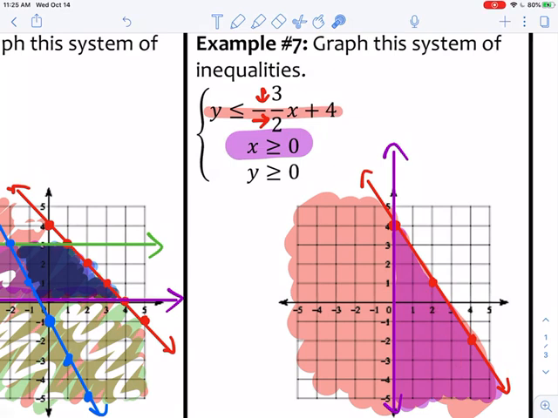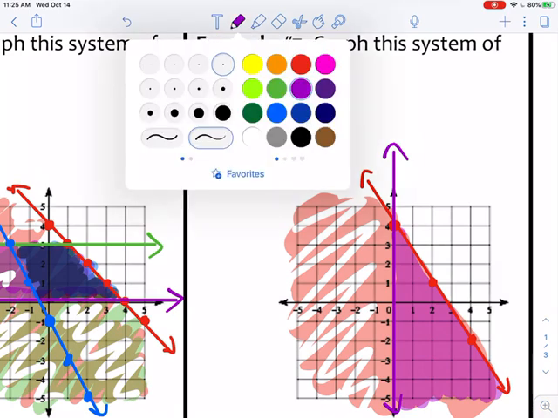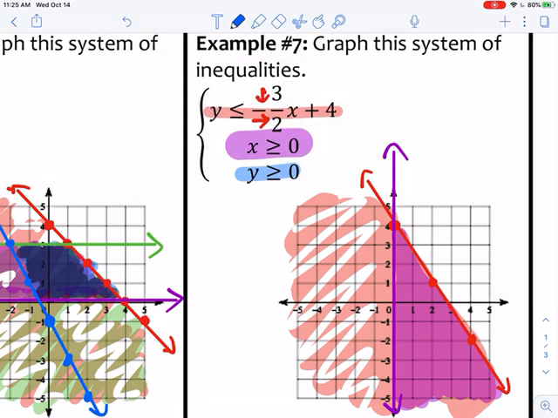So at this point, this is what's important. All of the rest of this has been forgotten. So you can kind of go in and lighten up that shading. And the final y is greater than or equal to 0. So that is a horizontal line because it's a y alone. So horizontal line at 0. And we're talking greater than, so we're going to look at above. So again, we would look at all of this, but we've already narrowed down that we don't care about this spot and we don't care about this spot. And this spot's the only place we've had overlap. So then our final is just going to be in that little triangle.